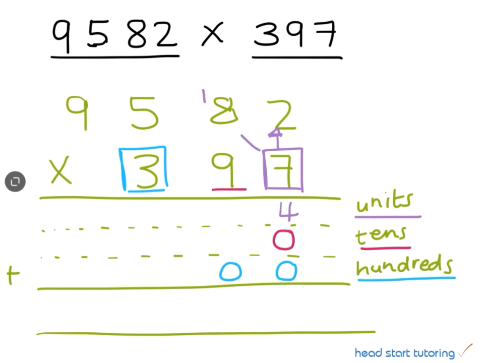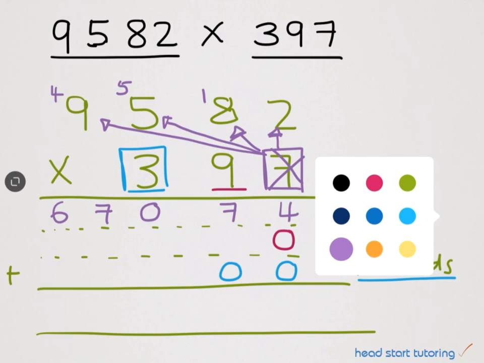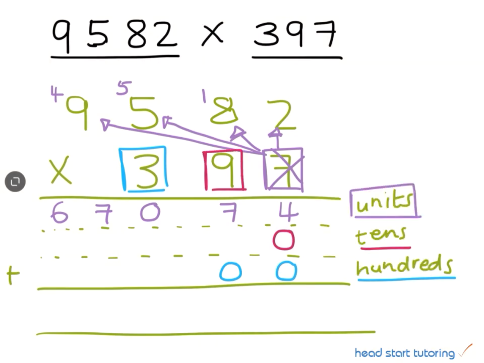is, we first work there, is equal to 14. Carry our 1. Then we go to our 8. 7 multiplied by 8 is 56, plus 1 is 57. 7 now multiplied by 5 is 35. 35 plus 5 is 40. 7 now multiplied by 9 is equal to 63, and 63 plus 4 is 67. So we've now dealt with our units, so we can cross our 7 out. That's all done. Now we work with our tens. We cross out these little numbers because we've used them.